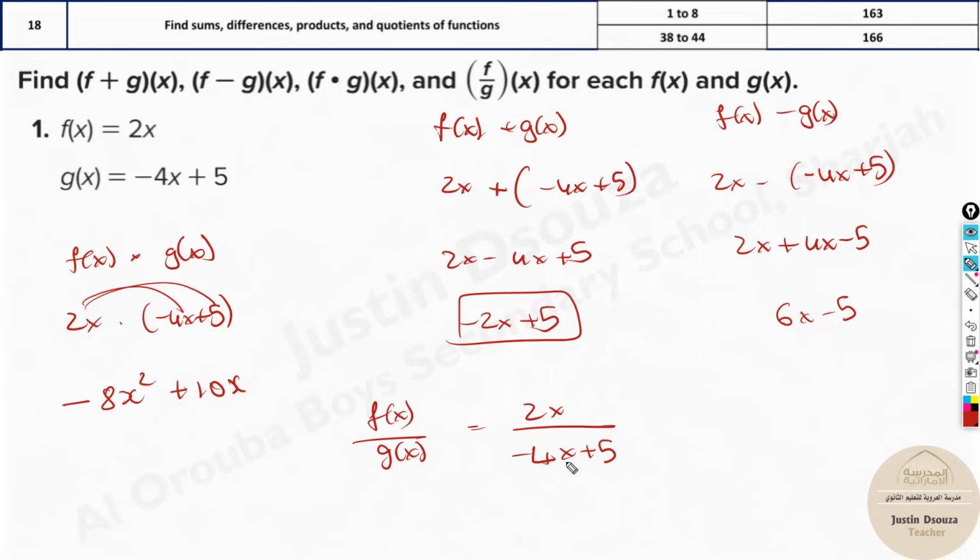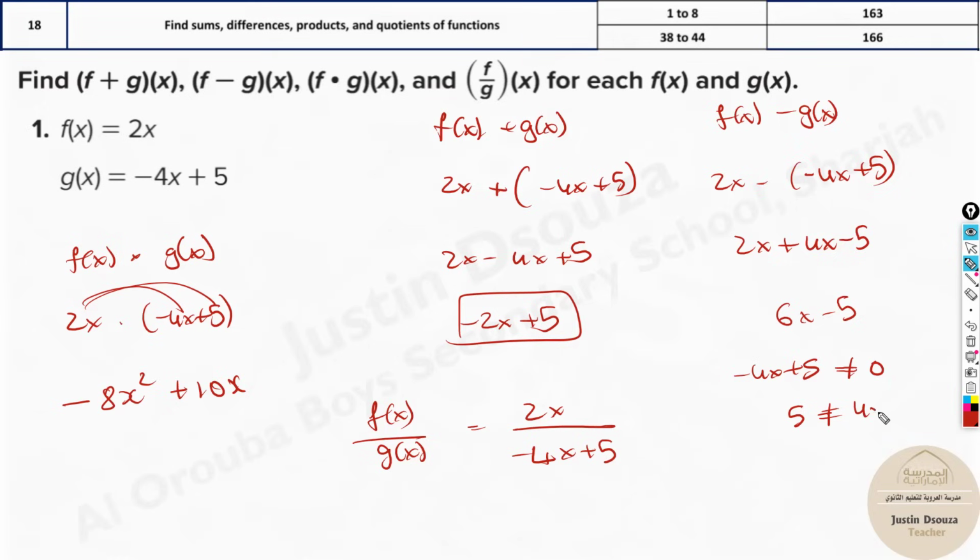But there is a very important thing. Can you have a denominator of 0? When you make the denominator close to 0, it becomes a huge number. Just do say 2 divided by 0.00001, which is very close to 0, right? You will have a huge answer. That means as you go towards 0, it's infinity. So it's undefined. You can't make this 0. So what we do is we will avoid it. We know minus 4x plus 5 cannot be equal to 0. If it is equal to 0, this is undefined. So let's solve for x now. Let's take the negative to the other side.